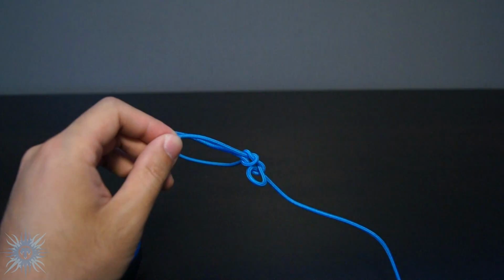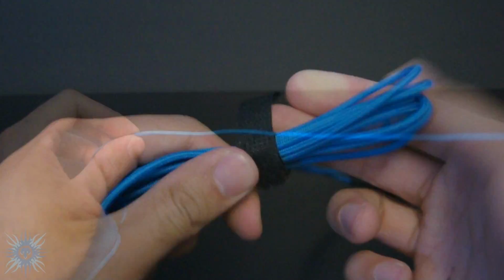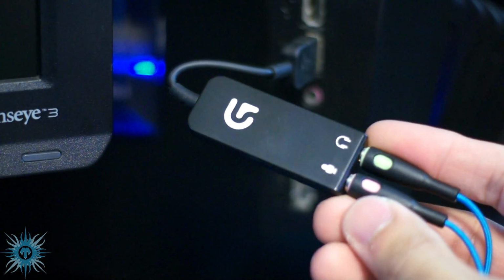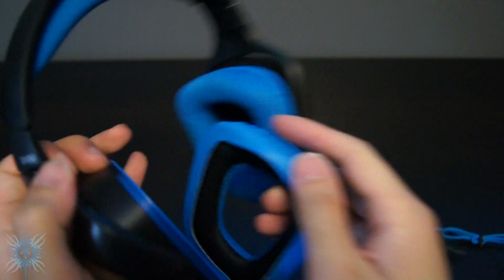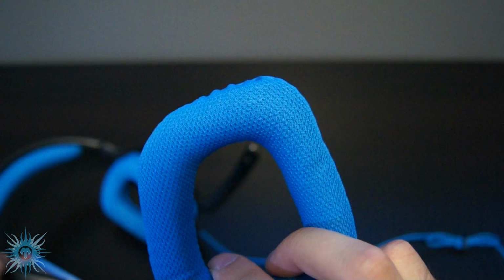A last feature they added is a nicely braided fabric cable that resists tangles. And speaking of features, this brings me to my third pro. These headphones are feature-packed and include the above-mentioned cable, including a cable management Velcro tie, removable ear cups that can be washed, and a detachable USB adapter/sound card. The ear cups can be removed really easily just by peeling it off the plastic border of the ear cup, and they can be washed in warm water and maybe mild soap if you're really dirty.